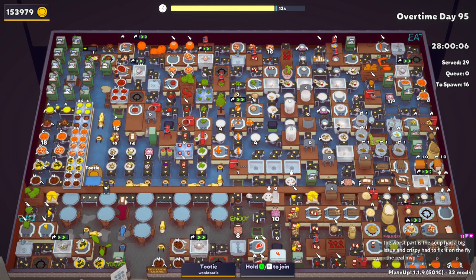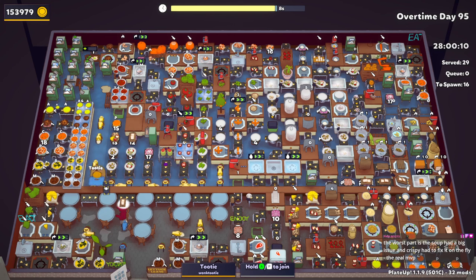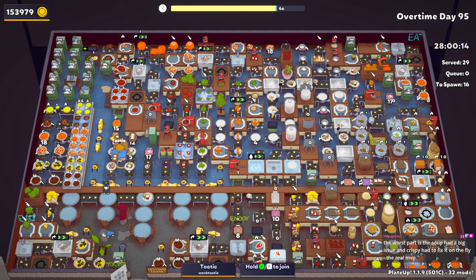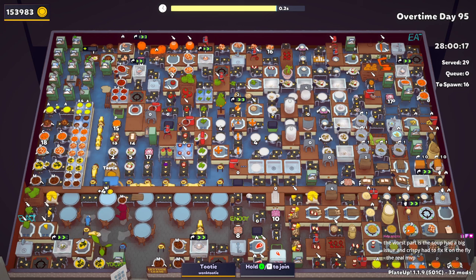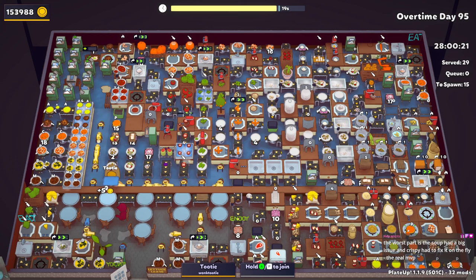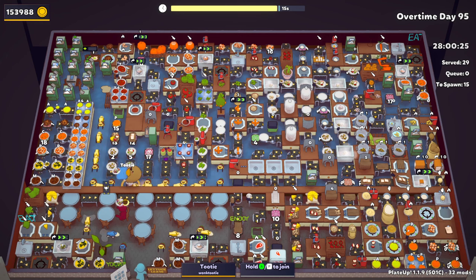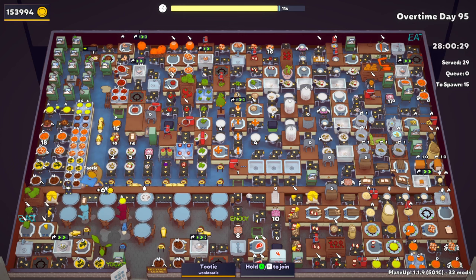The worst part is the soup had a big issue. Crispy had to fix it on the fly. Oh my gosh, yeah. You see, I didn't even understand what was going on back then. I don't even think I knew how soup loops worked. I'm just like, okay, I'll just bring you guys grabbers, I guess. I felt like an apprentice.